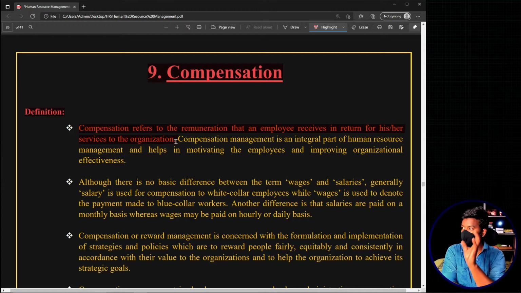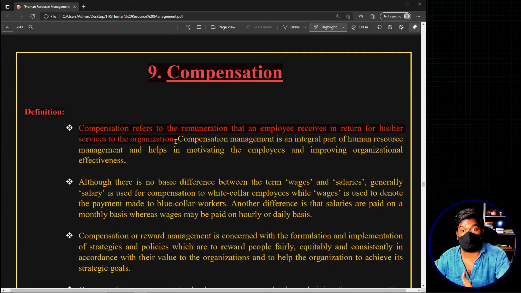Now, let me tell you this thing. There are two terms, compensation and remuneration, and we normally use them interchangeably. But there is a slight difference between the terms compensation and remuneration. In all the subjects that we are going to deal with, we are basically referring to compensation, but you need to understand the difference between compensation and remuneration. Now what is the difference? Basically, in organizations, employees receive financial contributions and non-financial contributions from the organization, right? That means all the things that the employee receives contain both financial and non-financial components, right? We will look at what we mean by the financial component and the non-financial component later.